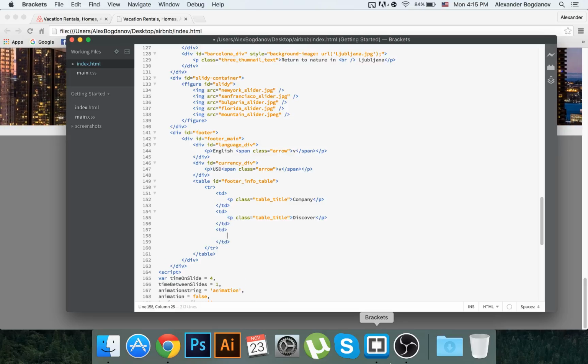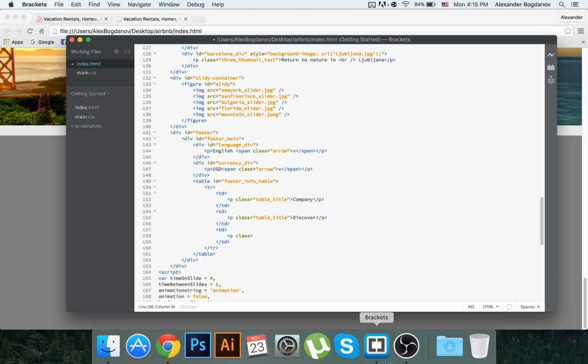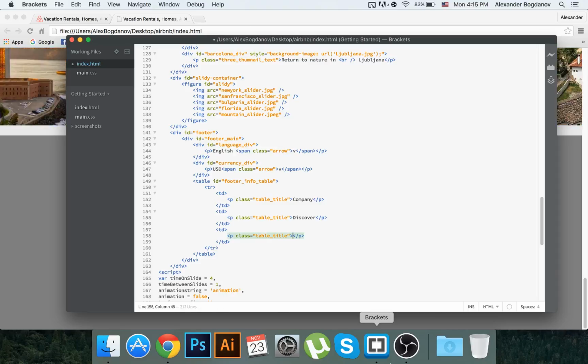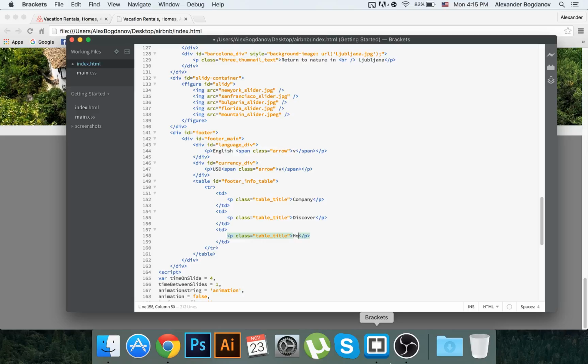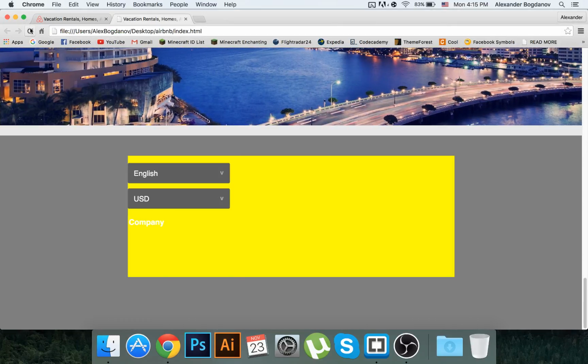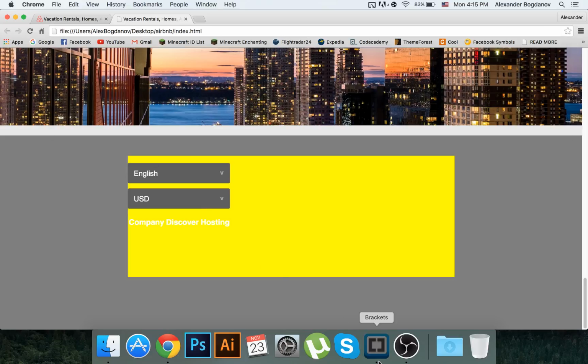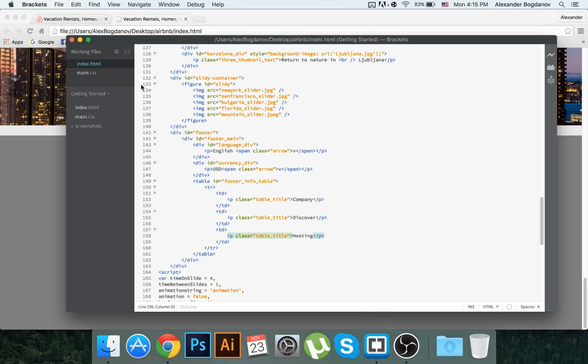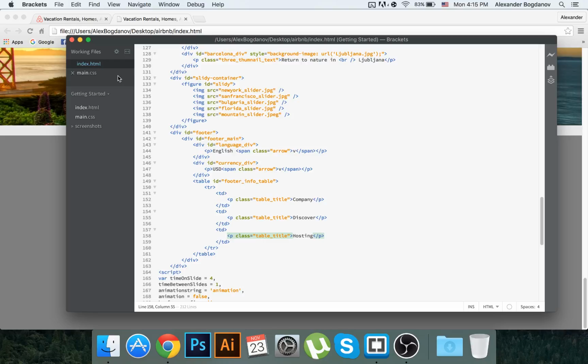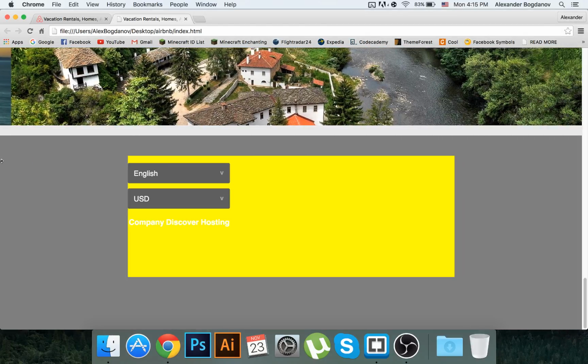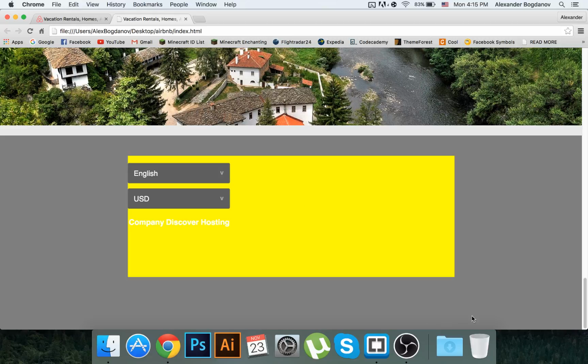Table data, P class table title, and hosting. Just see this. Alright, now we might want to give it a little bit more space, but for now I'm just gonna leave it like this.